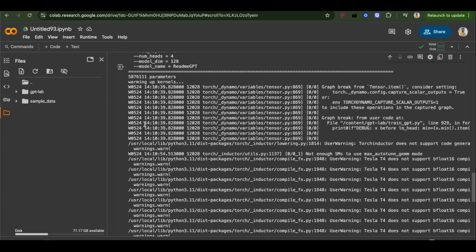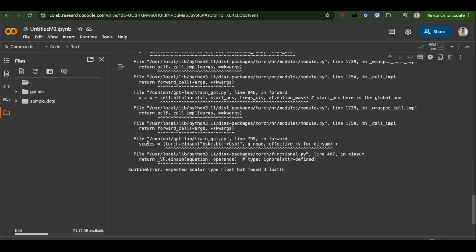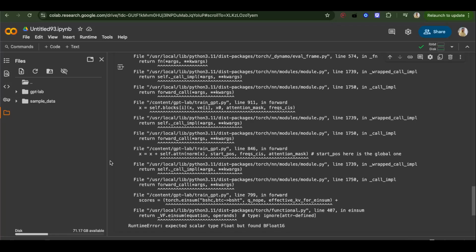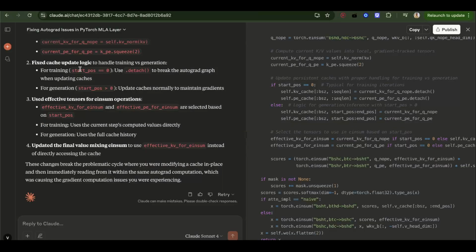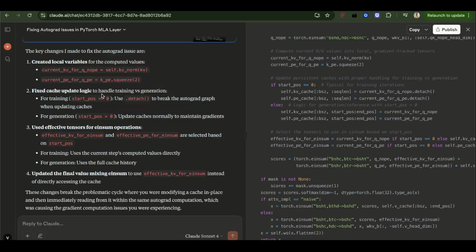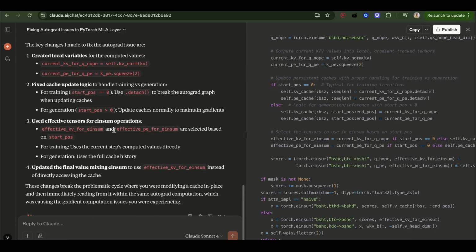Okay, it looks like we fixed our issue. So now we have a different issue, which is good, which means now everything seems to be good. We just had to add some local variables and do some adjustments for the training, mostly done by Gemini and Claude 4.